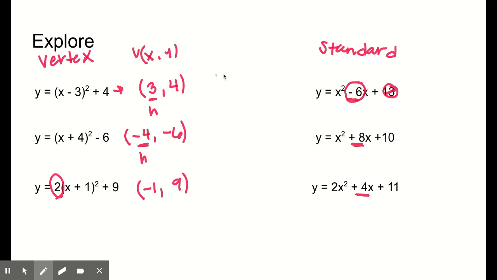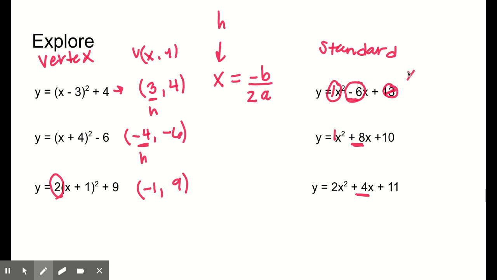That relationship is that x, or h, because it's the vertex, is equal to -b, the opposite of b, divided by 2 times your a value. In standard form, there's that invisible number out in front of your x squared. Make sure you're not using 0. Remember, that invisible number is always a 1. If we take our numbers from standard form and plug them into this formula, which we call the vertex formula, does it give us this same x value?